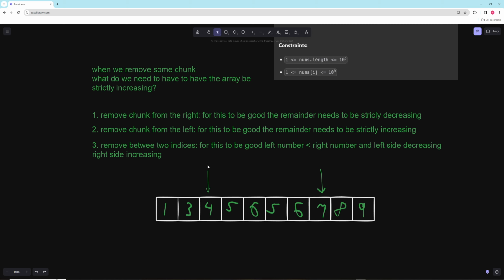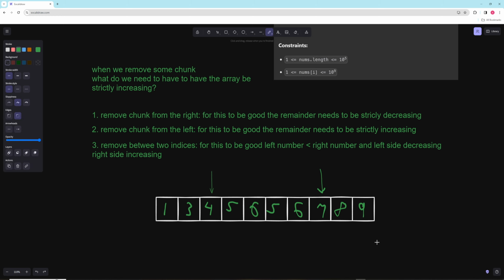So that's the important thing to take away: when numbers are decreasing, if it's decreasing starting from here, it's also decreasing starting from here and starting from here. Similarly, if it's increasing starting from here, it's increasing starting from here, and so on, right? Because if it's increasing starting from here, every number past this number will be increasing. So these are the three constraints we need to look for, and two of them are pretty easy, and the third one's a little tricky.